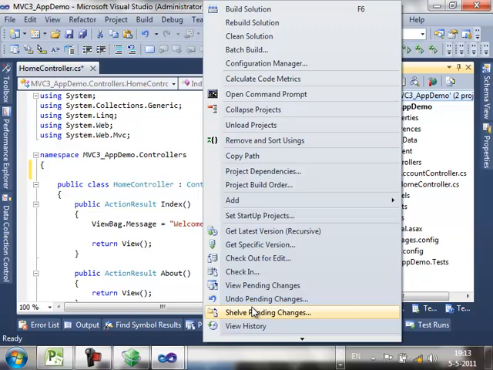If nobody touches it and it's only for Rida, the next day when he comes to the company, he goes ahead with his work. The only thing he has to do is unshelve, take it again from the server and put it in his workspace, and he can go with it. But when it is finished, then you have to check it in. Does that make sense?